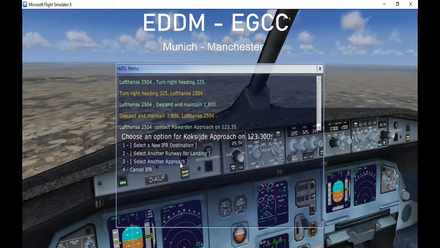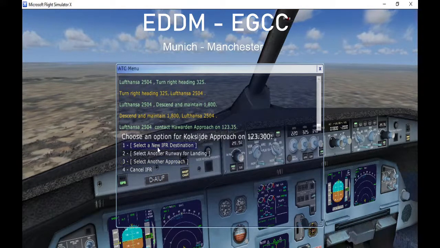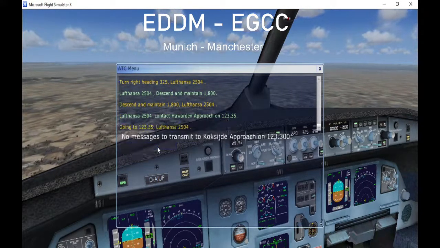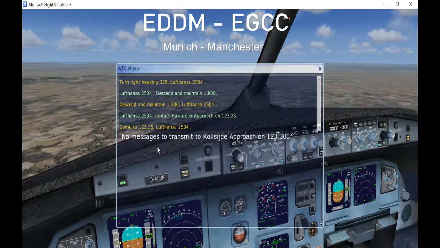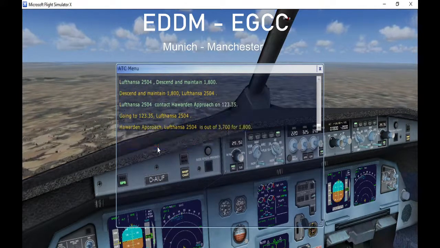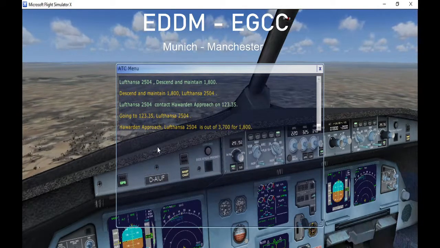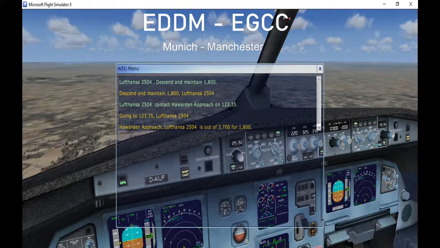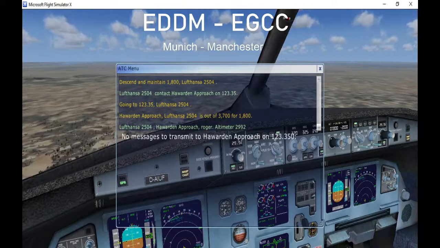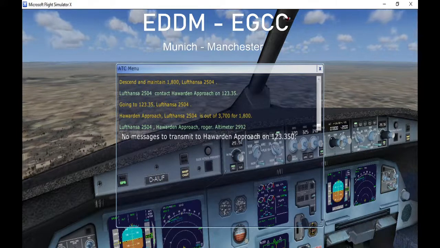Lufthansa 2504, contact Manchester Approach at 123.35. Point 123.35, Lufthansa 2504. Manchester Approach, Lufthansa 2504 is at 3,700 for 1,800. Lufthansa 2504, Manchester Approach. Roger. Altimeter 2992.